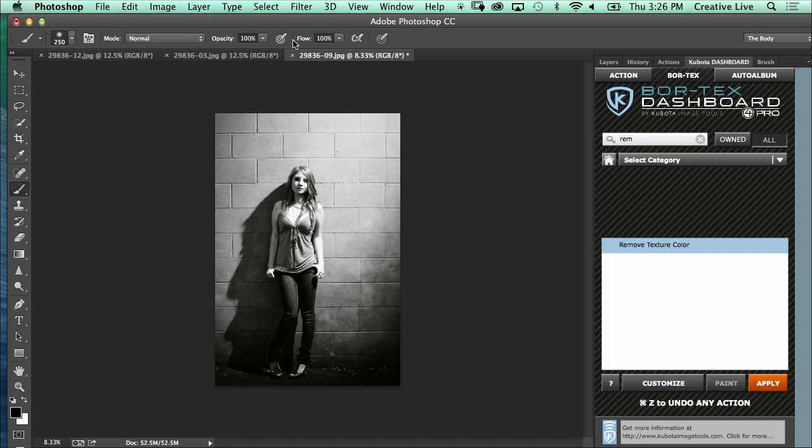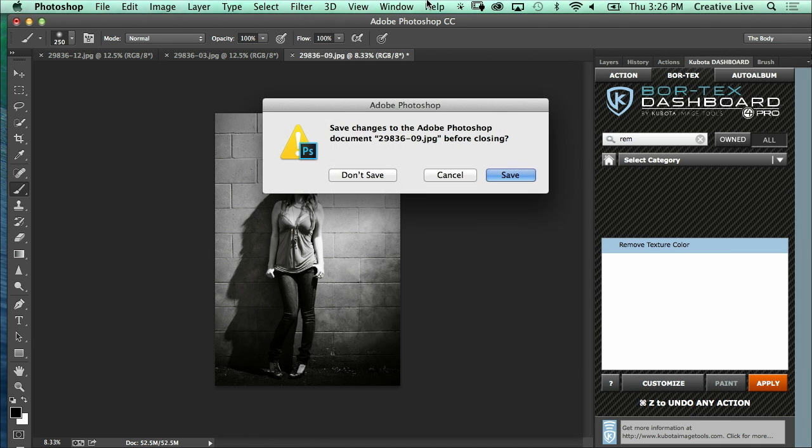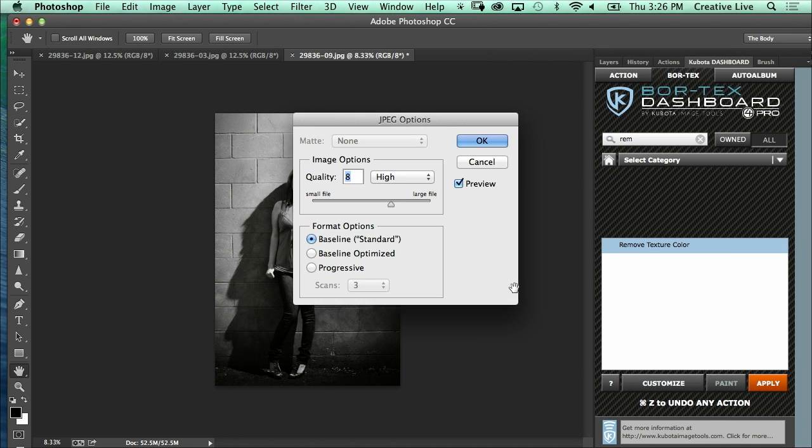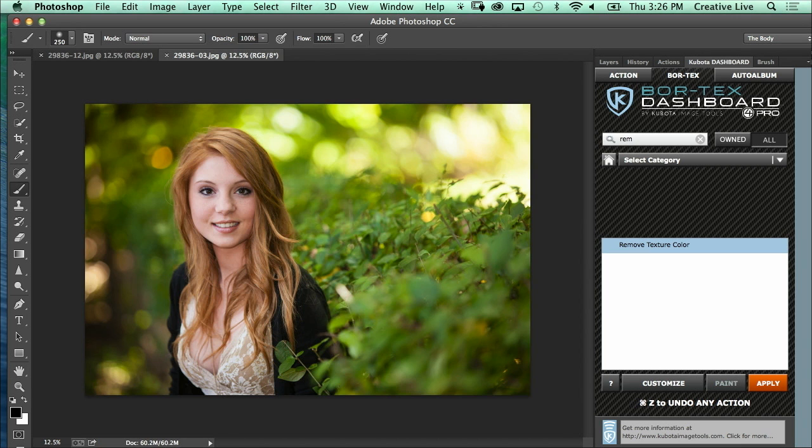So another thing, so it's done, right? We're done with this file. This is totally done. All right. I hit Command-Shift-E to flatten it. Now, what do you guys do when you close your files? You gotta save it, right? I don't even save my files. I just hit close, and then it asks me if I want to save it. I just skipped that step of asking if I want to. I don't even go in and click Save Close. I just click Close, then it asks me if I want to save it. Skip the step. It's a whole nother step. I never click Save. I click it through that close window.